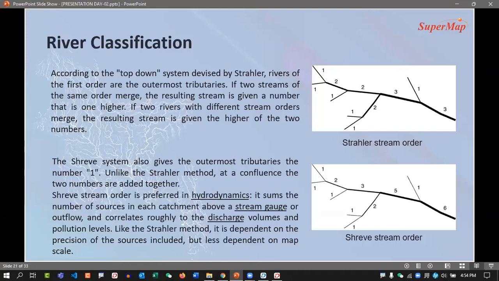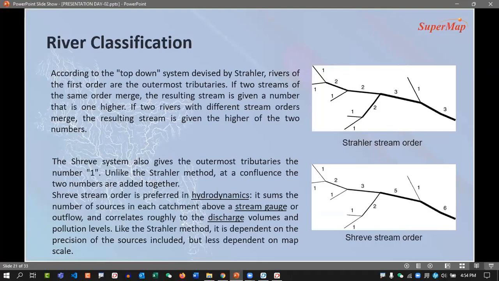The second one is the Shreve stream order. The Shreve system also gives the outermost tributaries the number 1. Unlike the Strahler method, at the confluence the two numbers are added together. The Shreve stream order is preferred in hydrodynamics.